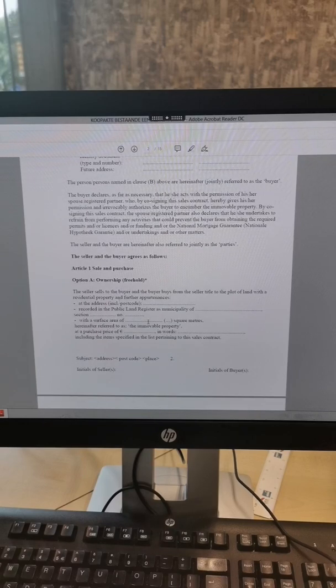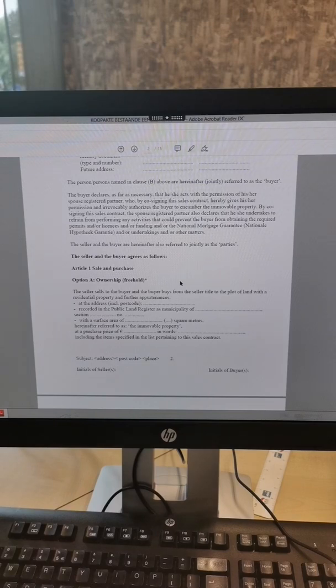Scrolling down to Article 1. Sale and purchase. So here it states the concerning address. Now, as you know, here in the Netherlands, all properties are listed in the kadaster. And the kadaster is a database where all plots and all properties are listed and also listed who owns these properties.